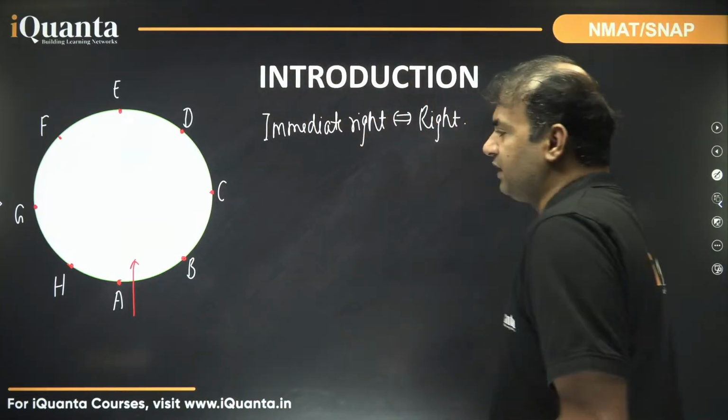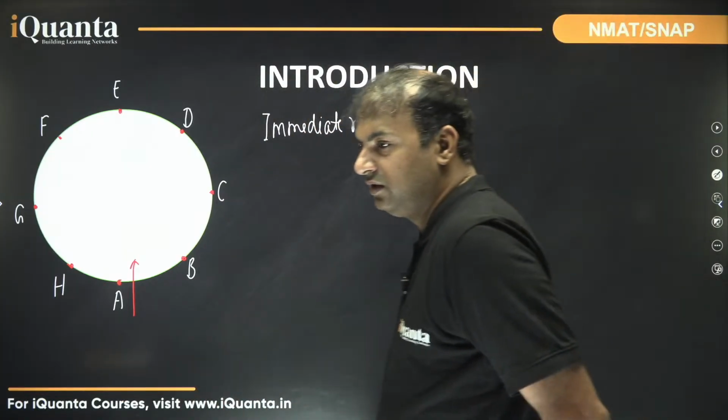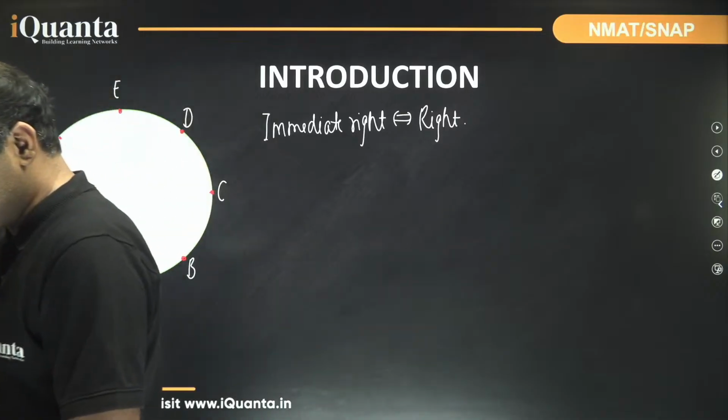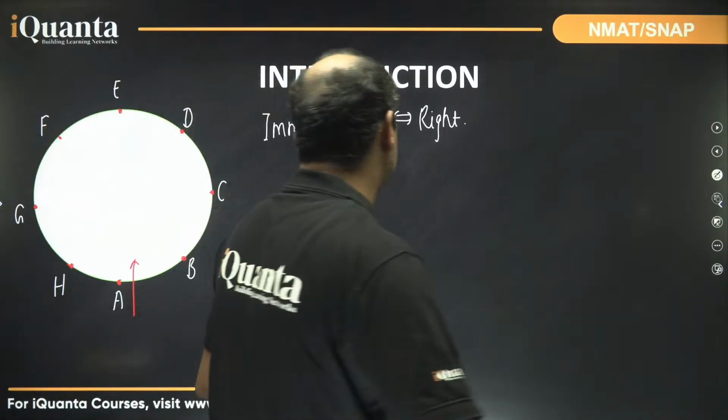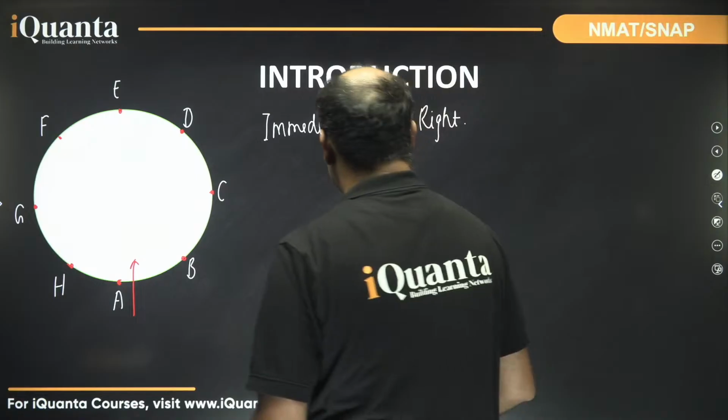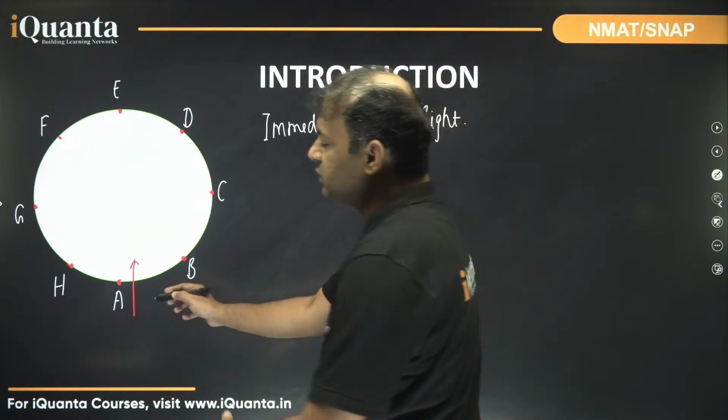So who is to the right of A, guys? If you can tell me, who is to the right of A here? Everyone? If A is facing towards the center, who is to the right of A? All of you, if you can tell me. Guys, I'm waiting for your messages. Who is to the right of A? B, yes, B is to the right of A, that's true, because as I said, right means immediate right, so the immediate right of A is B, right?